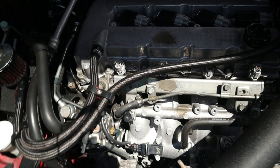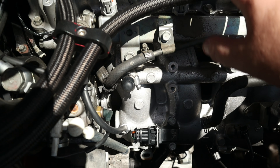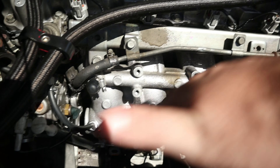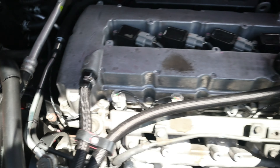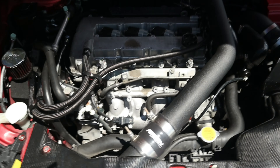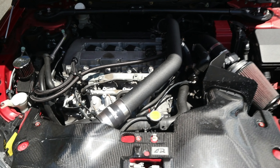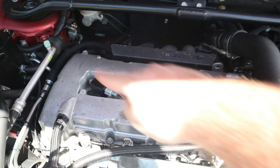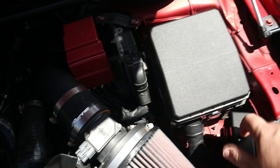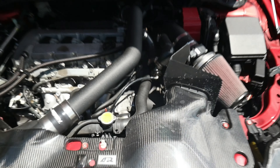Once it's all painted and I give it a good clean, the engine bay is going to be really nice to look at. The wire tuck was done when the engine was put in — it's the NRG Ops wire tuck, which hides all the wires down around the intake manifold and the MIVEC wires. I also have a carbon coil cover for her to go on once it's all painted. And to match that, we also want to get some carbon fuse covers for these two. All that stuff is coming over the next few months.